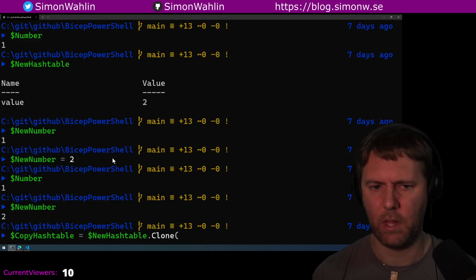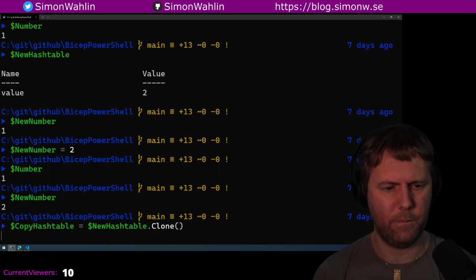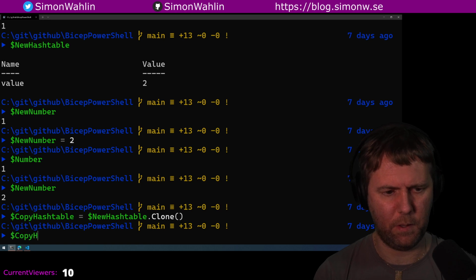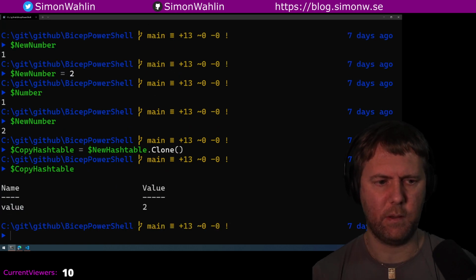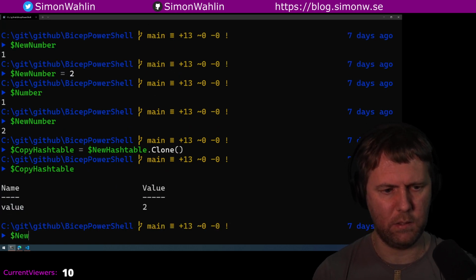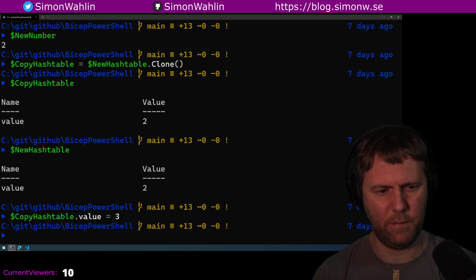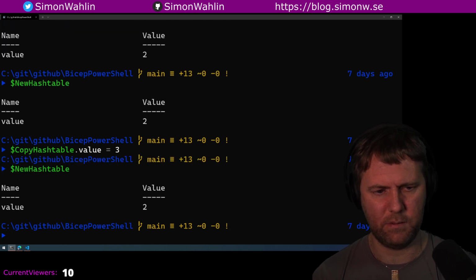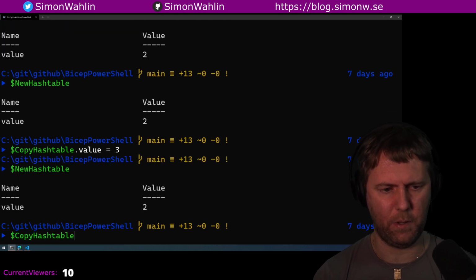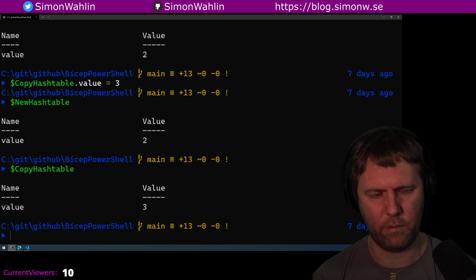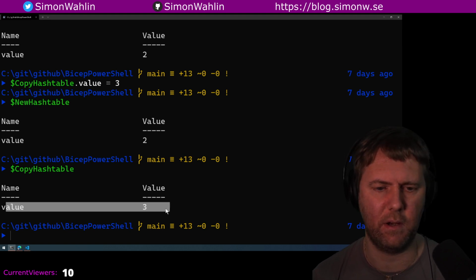Good. So dot clone, and if we do copy hash table, this now has the value 2, and new hash table has the value 2, and then we can do copy hash table dot value equals 3, and then we can look at the new hash table. It still has value 2, and the copy has value 3.